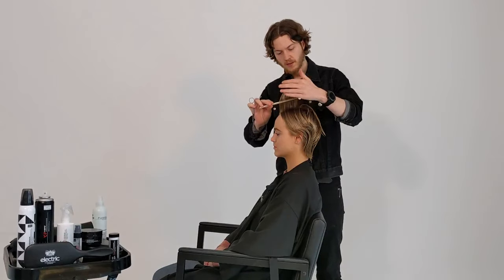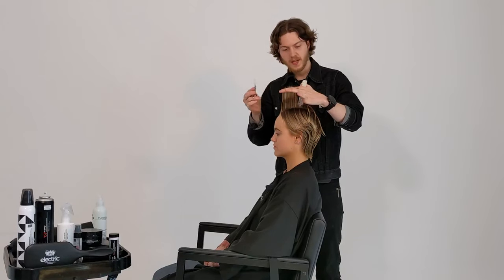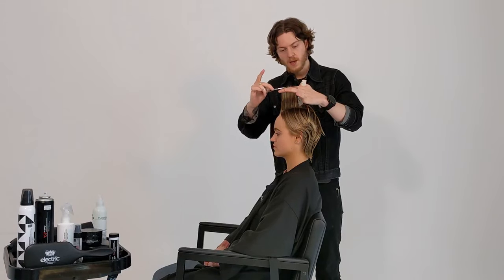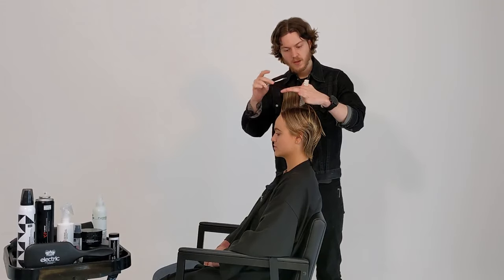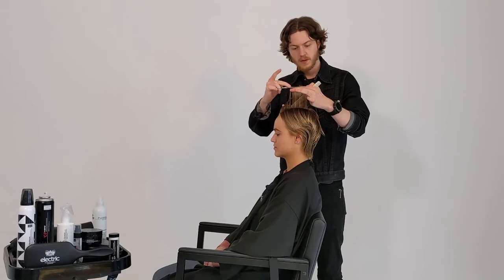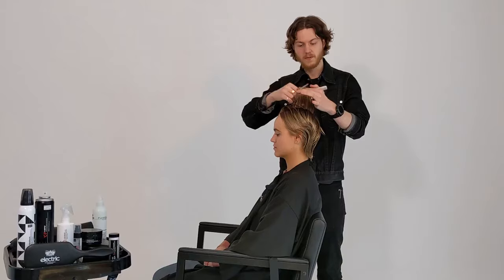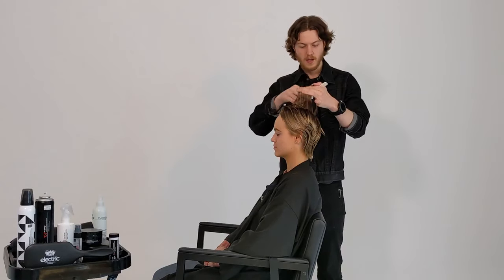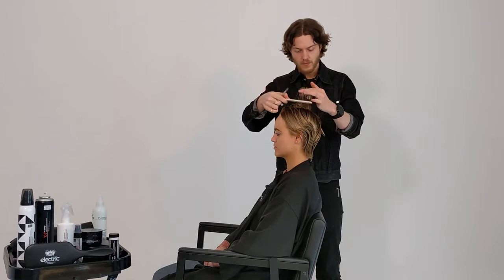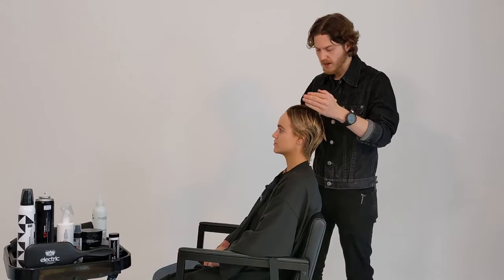I want to maintain what she really has, so I'm literally just working from the front, so I know I'm not going to take anything off of the fringe area, and just cut just a minimal amount, nice and straight, flat, straight across, until I run out of hair. And through the top, I'm just going to work back to the previous section.